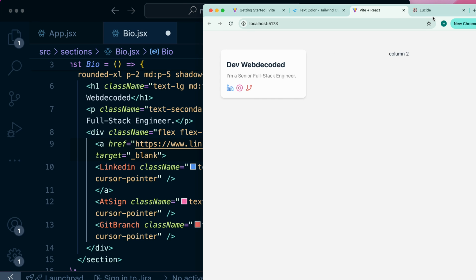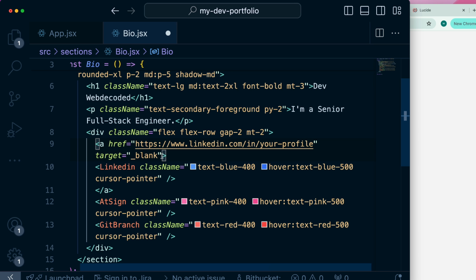So it would be convenient if they want to go back to your portfolio, your visiting users, they don't have to go look for it. So target blank and rel noopener noreferrer.